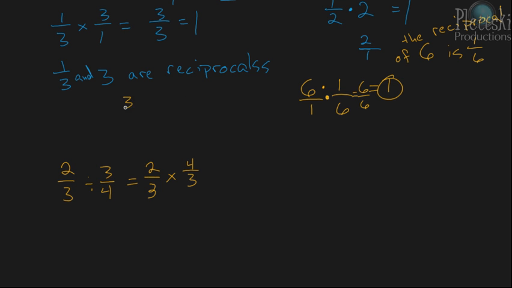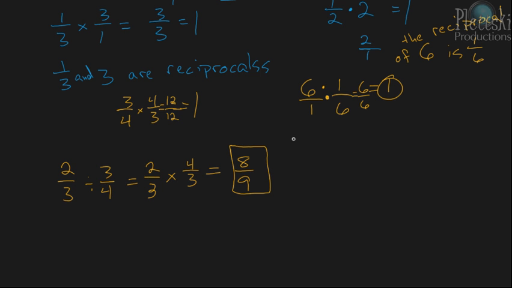And you can see that with 3/4 times 4/3, right? 3/4 times 4/3 should equal 1. And it does, because 3 times 4 is 12, and 4 times 3 is 12. And 12 over 12 equals 1. So you take the reciprocal and you change it to multiplication. So now you can just multiply the numerators. So 2 times 4 is 8. And 3 times 3 is 9. And you get your answer. And you can't simplify this fraction, so you're done.